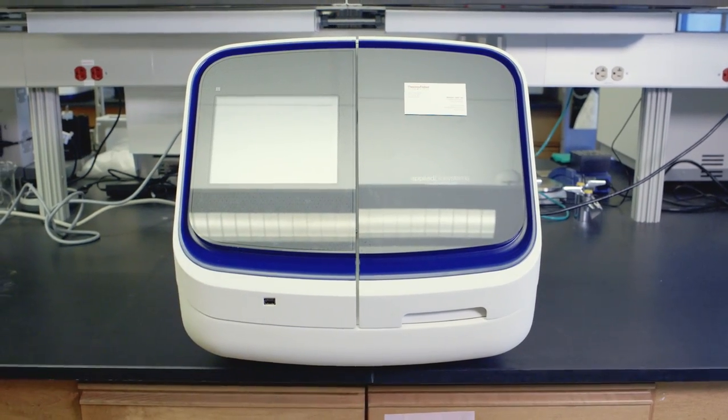Well, the customer has just received their SeqStudio Genetic Analyzer from Thermo Fisher Scientific. I love that it fits on the lab bench. You don't have to remove our upper shelves or anything.